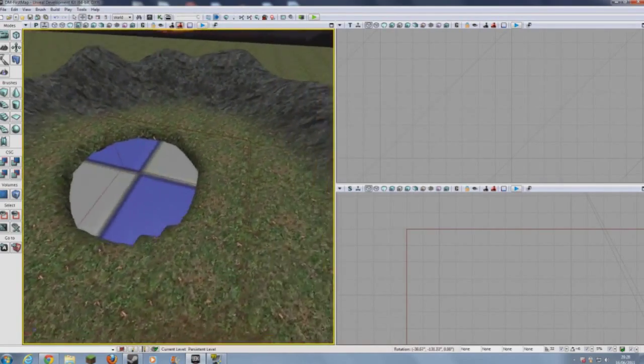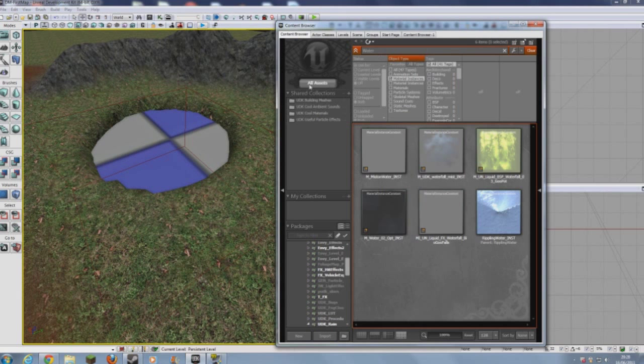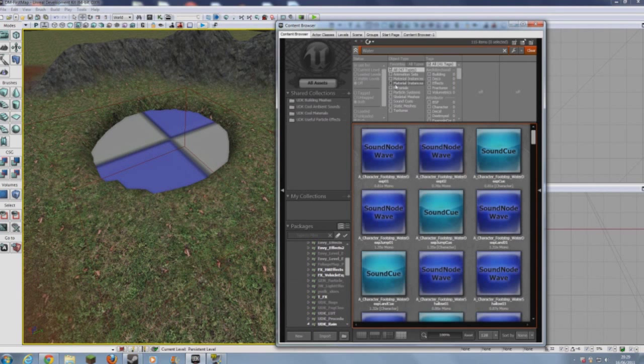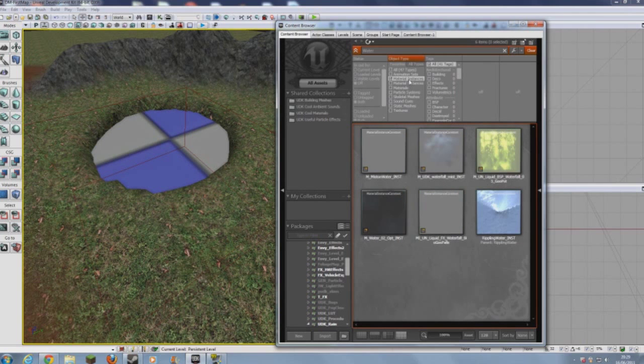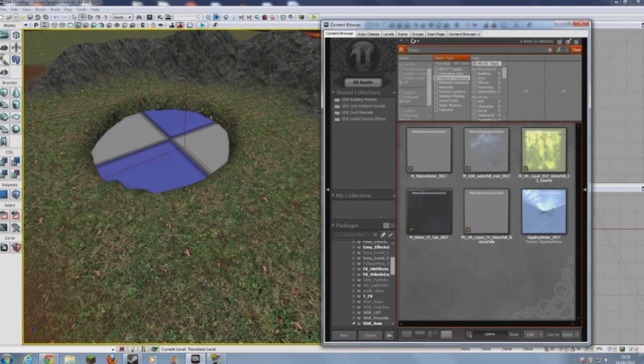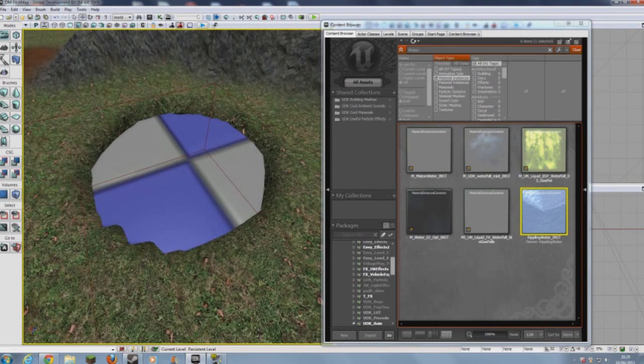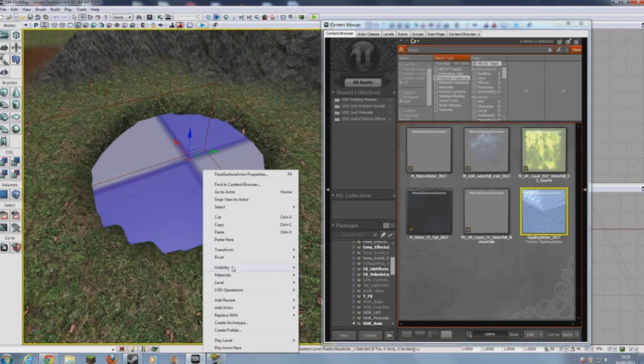So now we can add a material to it to make it look like water. Let's go to Content Browser and search water and material instances. Now this time it's a different type of material instance. It is called material instance constant, and this is because this type of water we want will actually be animated. So let's click on material instance constant, save and fully load if you have to. I find you don't actually have to save, but it's fully load that's the important thing. So click material instance constant of rippling water underscore inst and go over to your fluid surface actor, click on it, right click, and just as we did with the buildings, you can add material assigned from Content Browser.